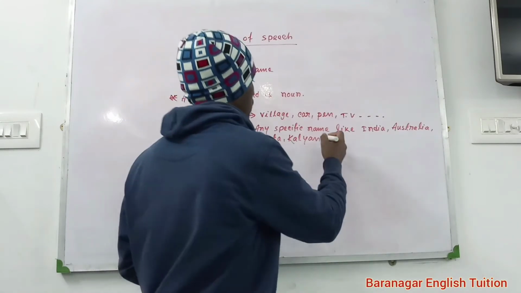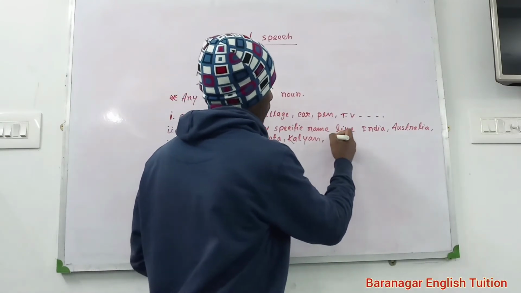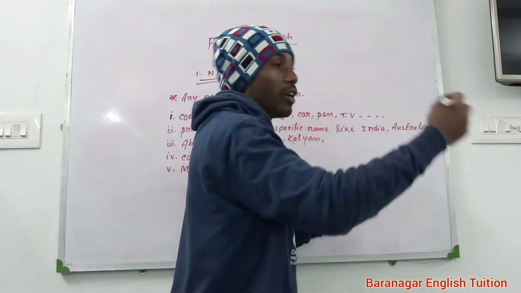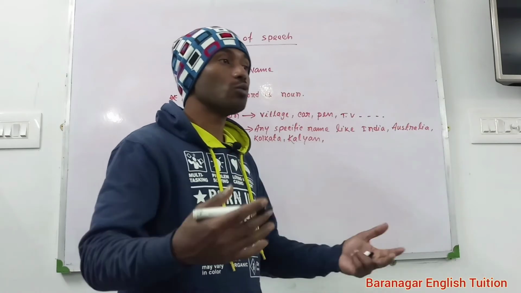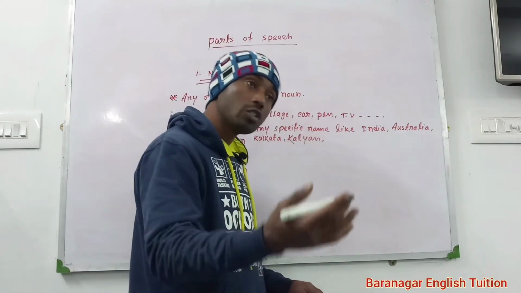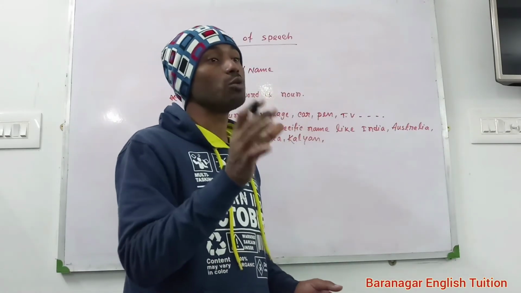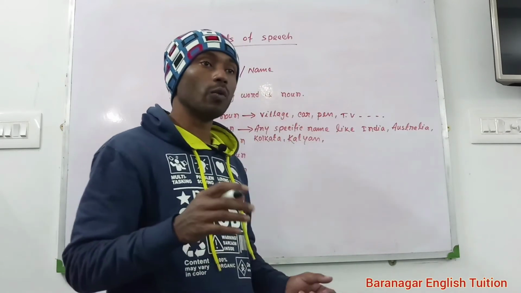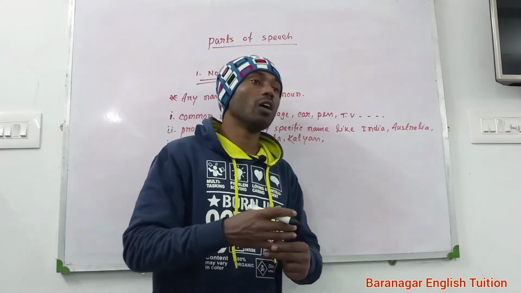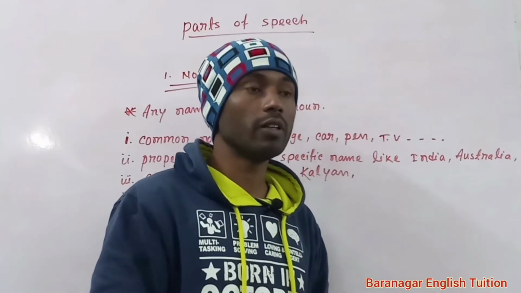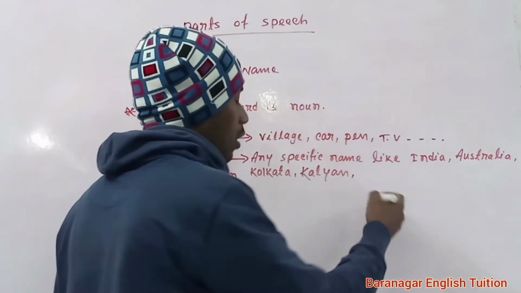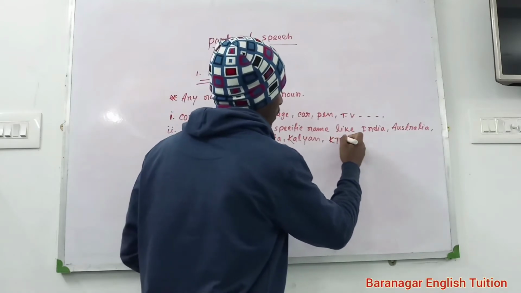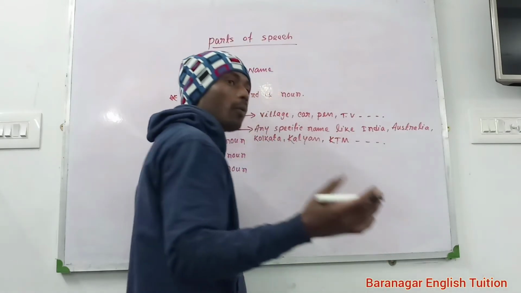It's also a noun. I'm saying my friend's name. Suppose you can say your friend's name or any name. Suppose you have given your house a name. So that is the name, not the house. The name of the house is a proper noun. Okay, you are referring to a bicycle. Suppose you have given the name of your bicycle something, suppose Hero or anything, or like KTM. Okay, so all these are proper nouns.